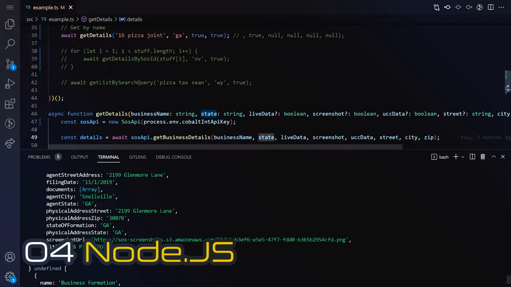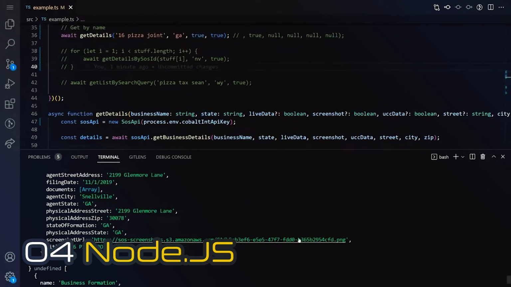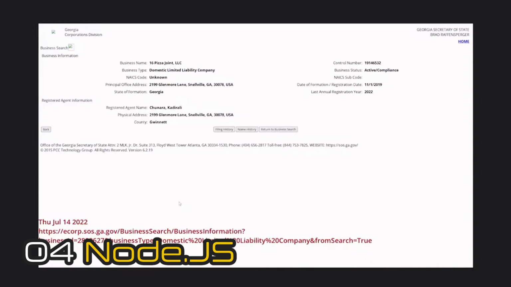Also, I passed in a screenshot parameter here. So here it is. Let's check out that screenshot, and there it is. Some of the things don't load, I think we do that to save bandwidth, but you can see all the information here. You can see clearly this is official with the site here and a timestamp. This helps you if you need to verify that you did indeed come to this business, and you can prove that you did your due diligence, and you can say, yes, I verified this business is active and compliant. And that is it for Georgia.